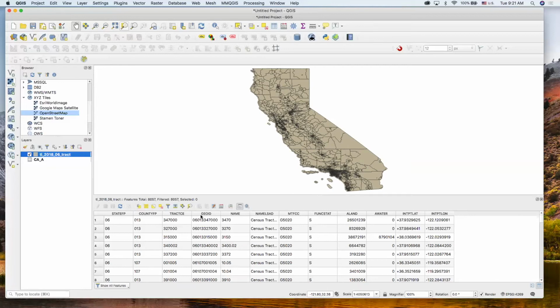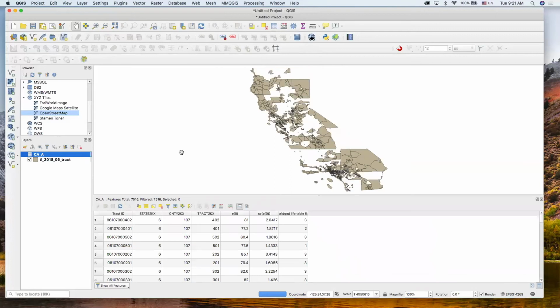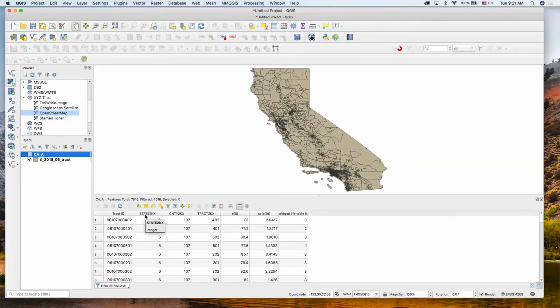Okay, so what I'm looking for is a field that I will use to match between the two files. So let's see. Let me move this up. So I'm opening the attribute table on the CSV file. And I know that there's this field called tract ID, state ID. So I know that I want to join at the tract ID. So I need to figure out what field in the census tract shapefile has the same exact information as this life expectancy table. So I know that this tract ID is probably what I'm looking for in the CSV file, but I need to find what field that would be in the shapefile.